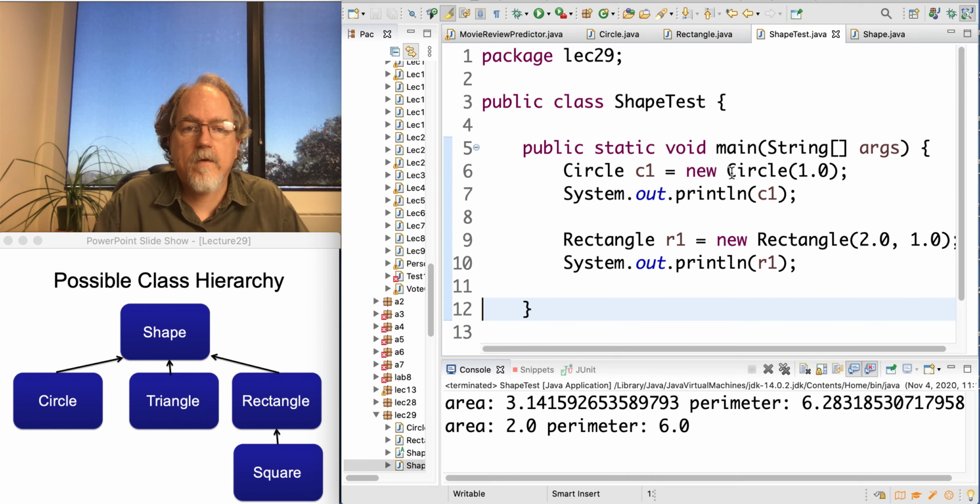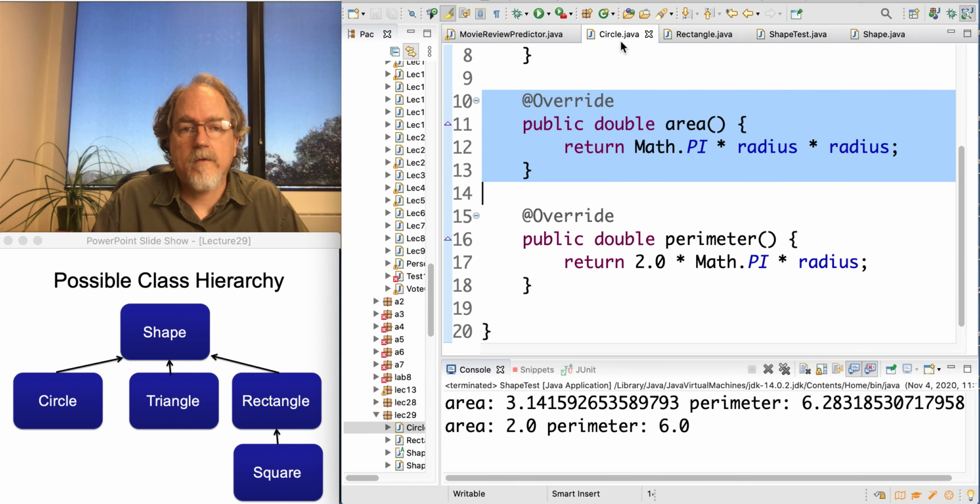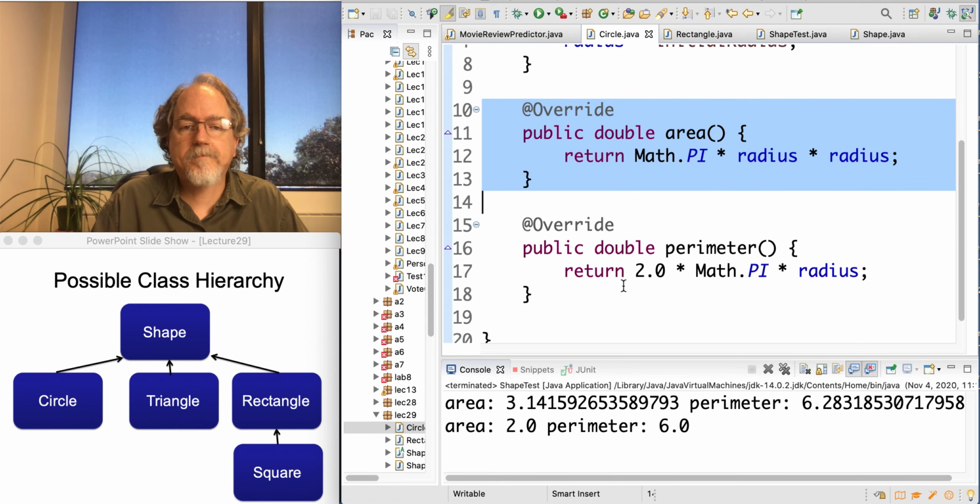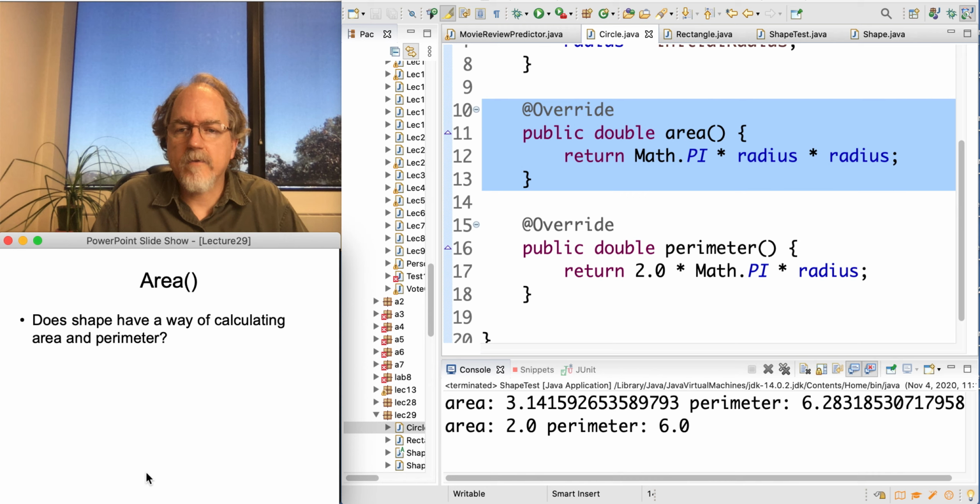All right. So, but notice these all can then work together in a very common way, and it's very nice, really. You know what to expect when you inherit from this abstract shape class, that they will be able to do these certain things: compute an area, compute a perimeter, and print themselves showing the area and perimeter. And they're tightly connected to each other. But again, there's no toString in circle, no toString in rectangle. They inherit it from the shape class.